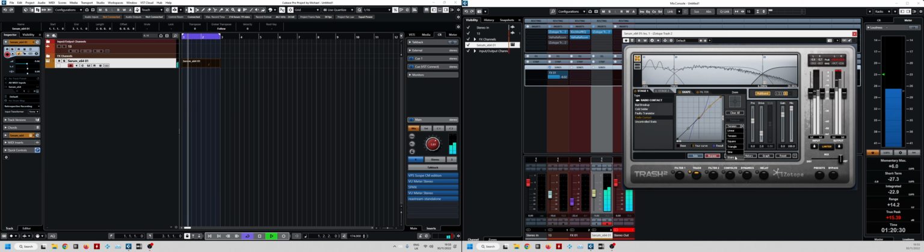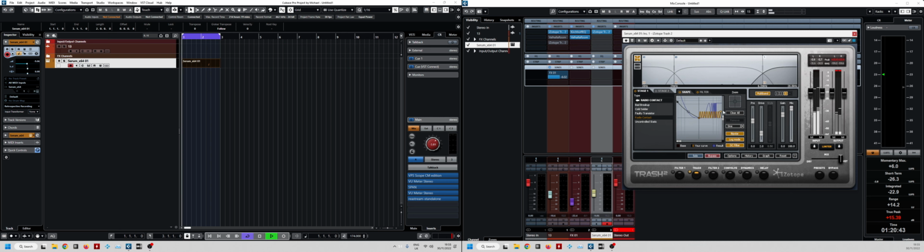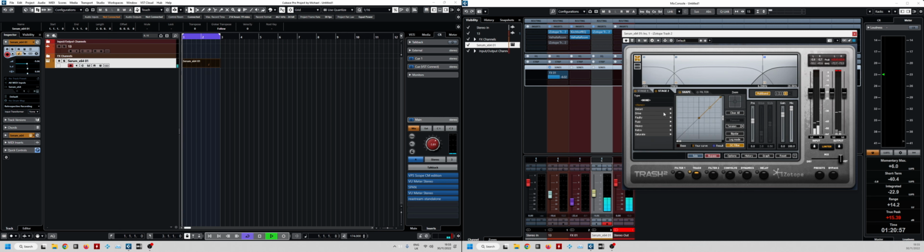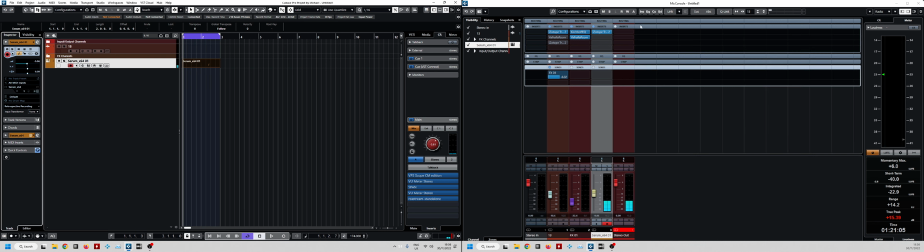Let's try a sine wave. And if it sounds terrible, you've also got stage 2 that you can use. There we go. So that's just a way of using Trash.